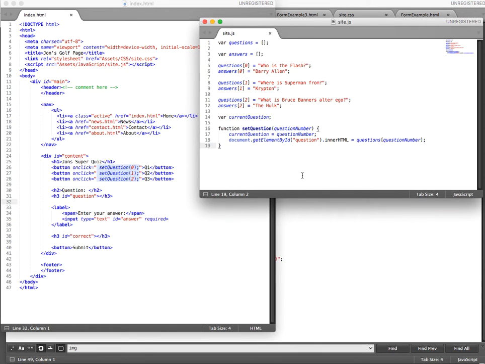So we come back to our JavaScript. So we're going to create a new function, and the function is, so I'm on step 5 now. The function is going to be called check answer, and I want to be able to get the information from the page. Okay, so we'll do this in a couple of steps. So let's go for it. So function check answer. So we're not passing any information in. So there's no variable. So this one had passed a variable in, which was set question.